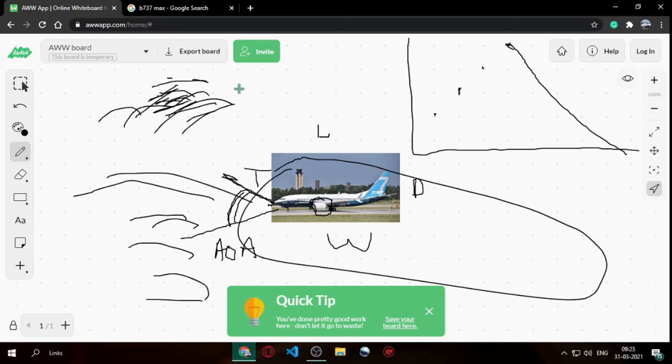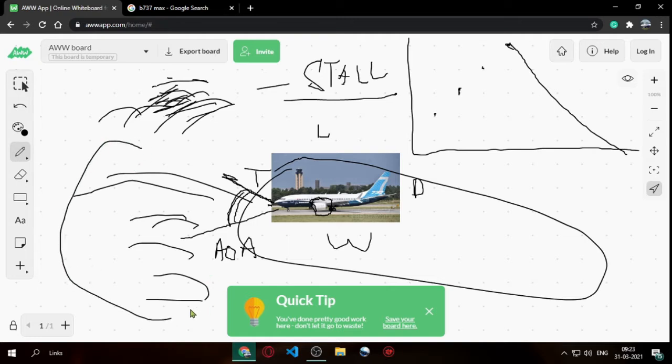So maybe suppose let's take this point as stall. Okay, so यहाँ पे we have wind normal, इस area में we have normal wind, and अगर हम और ऊपर जाएंगे, we'll go up, up, up. Suddenly there will be a point जहाँ पे wind बहुत thin हो जाएगा, it will be very thin. So then the aircraft will not get enough wind. The engines will not produce thrust, and this stall warning will come, and it will automatically stall the aircraft.